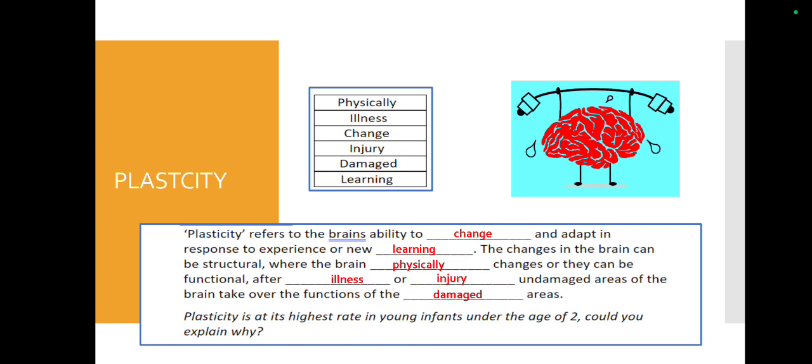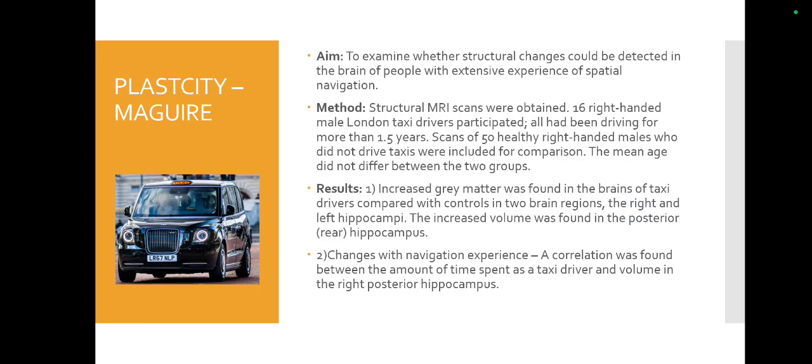Unfortunately for me though, at nearly the age of 40, my neurons are on the decline, okay? So I've probably got less than 50% of the neurons that my 2-year-old has got, okay? So your brain goes into decline once you get past that peak of new learned experiences. So that's plasticity. And the only other thing that we need to go through together in this video is just a classic study which is used to illustrate plasticity.